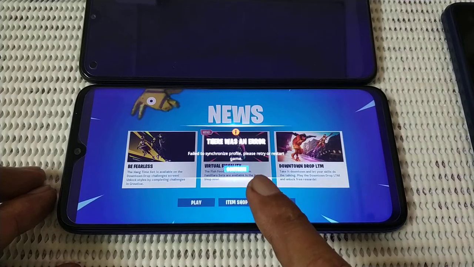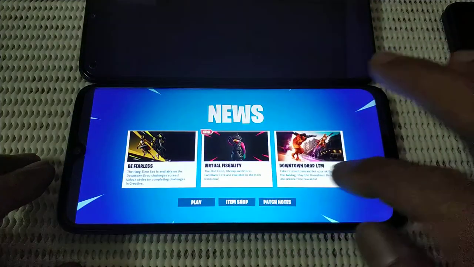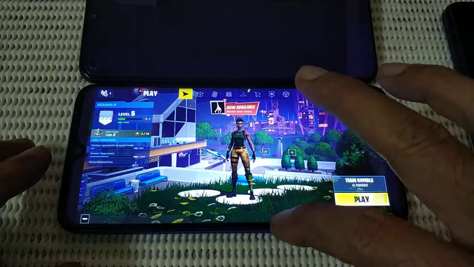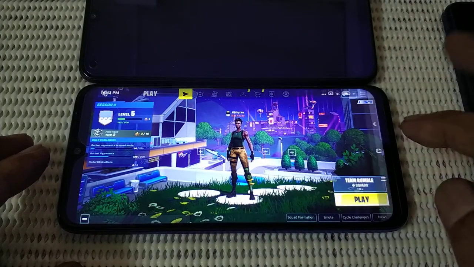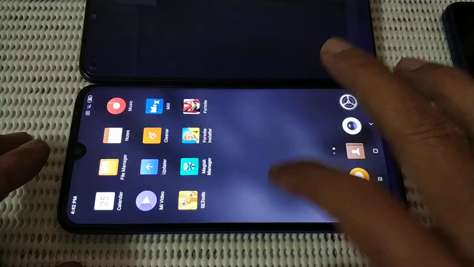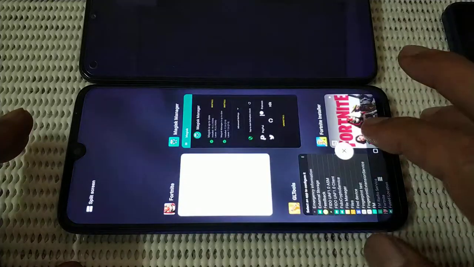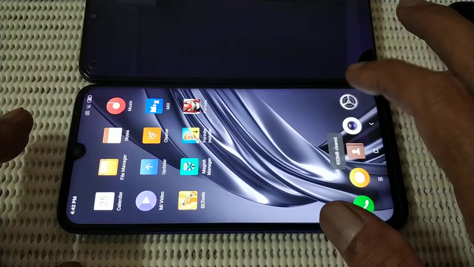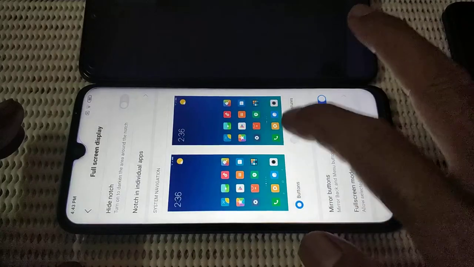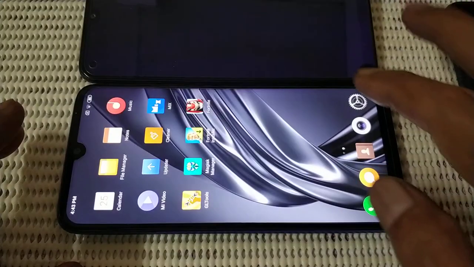So see, fail to synchronize your profile. Please retry or restart the game. Okay, we log out first. Oh, here. I forgot, sorry. I'm using the navigation buttons, I'm not using full screen. If you go to full screen, yeah. I like the swipe gesture.